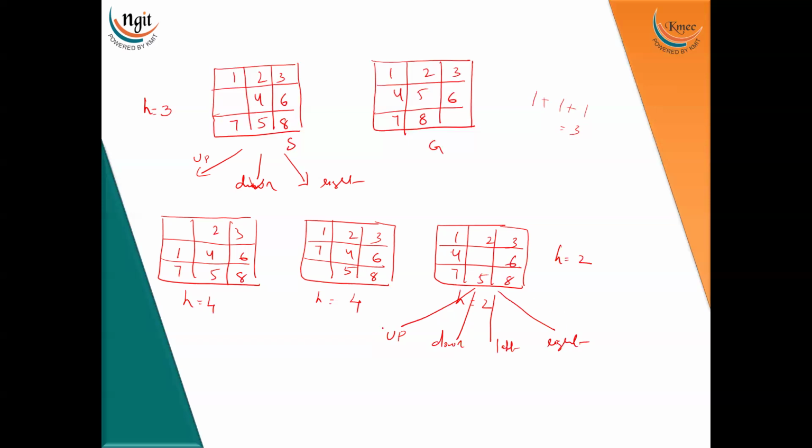With up, down, left, and right, you will again calculate the heuristic value of each, and whichever has the lesser heuristic value, you again explore that state. At some point, you are going to reach the goal state. In this way, we are reducing the time and space complexity that we faced in the uninformed search algorithms. So I hope you understood. Please expand this further and try to find the solution and reach the goal state. Because of the time constraint, I'm not expanding these states, but I hope you understood the concept of the heuristic function and how we are going to solve the 8 puzzle problem.